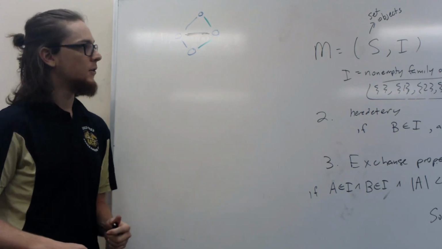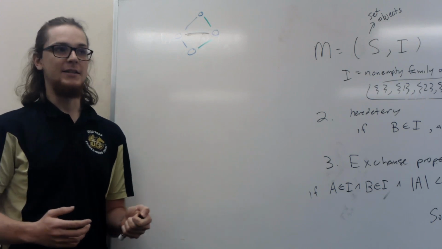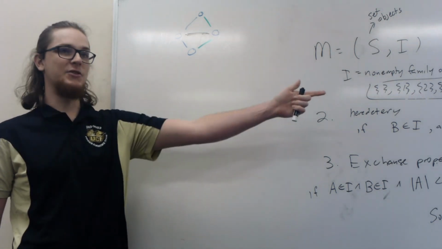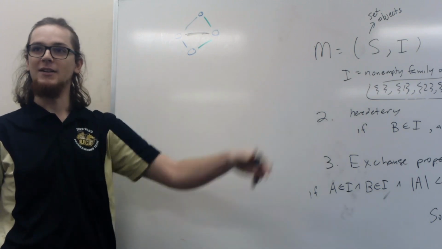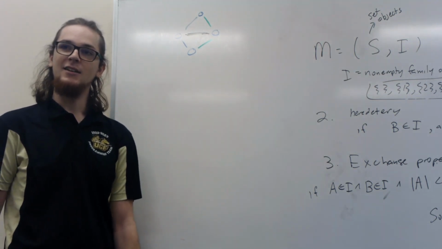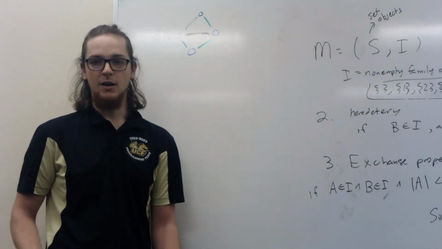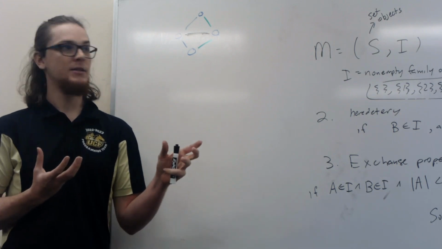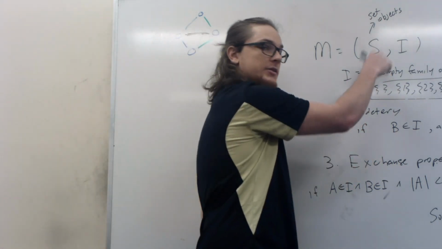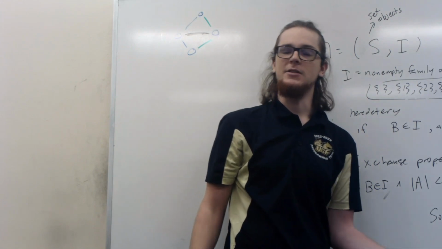So what this boils down to, does anybody have an idea of how we can use the intersection of two matroids to solve this problem? You want to intersect the graphic matroid and the colorful matroid. Yeah, exactly. Matroid intersection is defined as you've got two matroids and they both have the same ground set. This is key because otherwise it doesn't make sense to intersect them. They would just have different stuff.